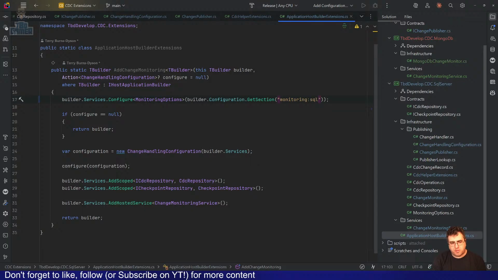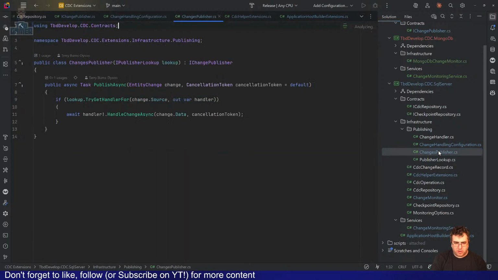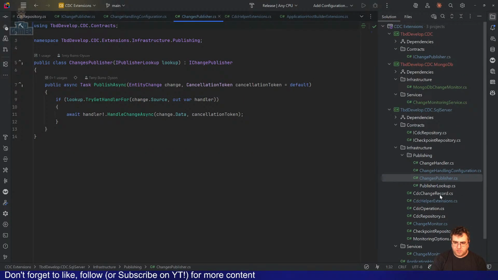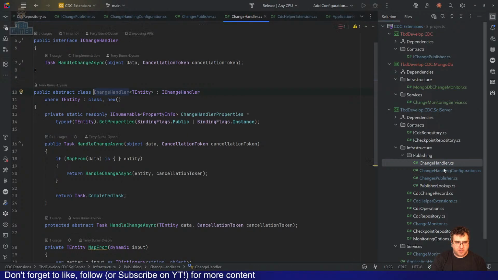But what if we want to monitor multiple databases? Database servers. Let's not worry about that case right now. That's pushing it too far. Yeah, I think these are very specific to this. I think our change publisher though does become change handler.